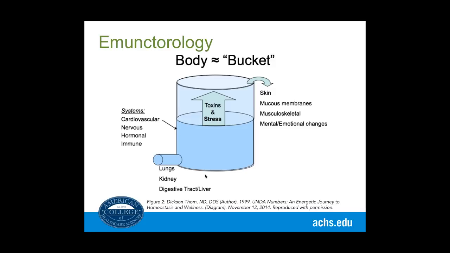Another diagram that's really important — I often show this to my patients. One of the things that makes drainage therapy so powerful is the fact that they work on our emunctories. The emunctories are our lungs, kidney, GI, liver, and skin — the organs of elimination in the body. We've got to improve the ability of those organs to let go of the toxicity they accumulate on a daily basis. You can see the spigot on the lower left side of the bucket — we've got to open up that spigot and allow things to drain out. Or we've got to make sure less toxic stuff is being shoved into the top of the bucket, otherwise it's going to spill over.